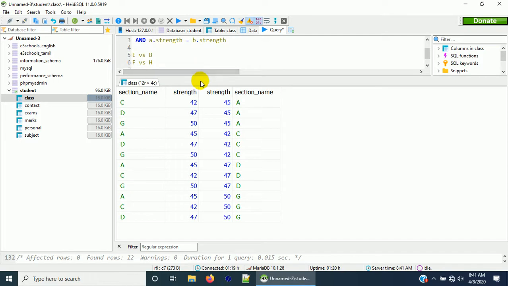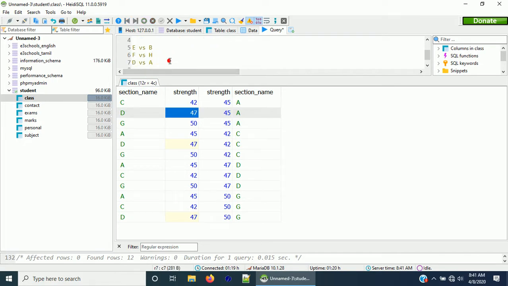So 4 classes are all over, and another 4 have to be decided now. 42 and 45, 3 difference; 47 and 45, 2 difference. So obviously D and A can be the optimal choice now.